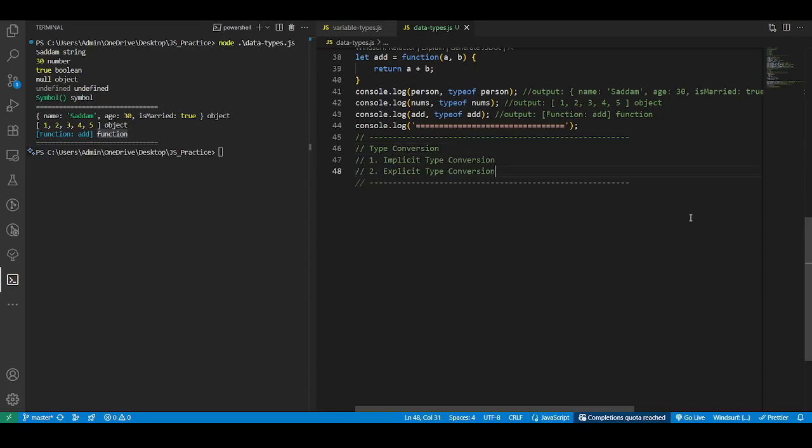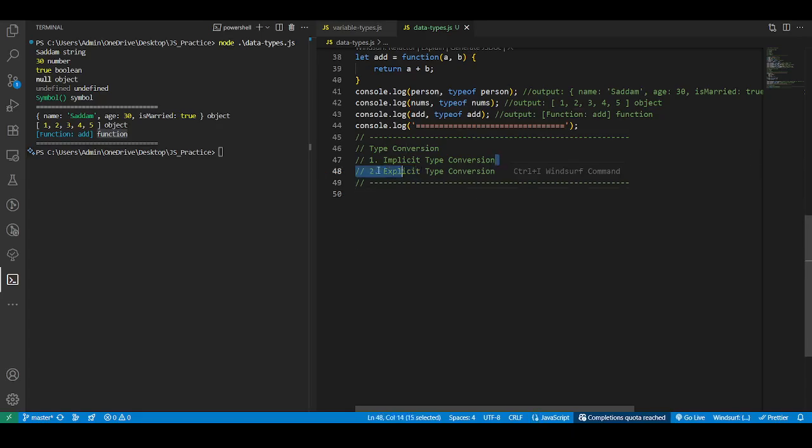There are basically two types of data type conversion: implicit type conversion and explicit type conversion. Implicit type conversion is when the conversion is done automatically by the JavaScript runner, and explicit is when you have to explicitly mention the type conversion in the code, right? Let's try to understand this one by one.